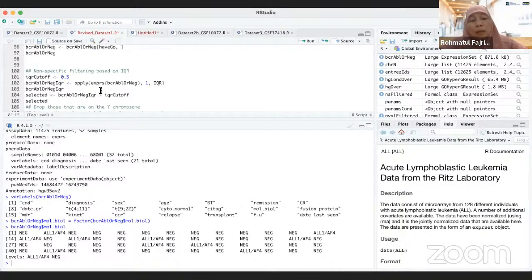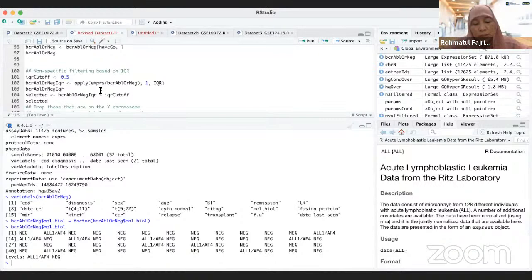Okay, this one we would like to do the analysis, and then here we would like to filter. There are two kinds of filtering I already explained yesterday. The first one is specific filtering, and the second one is non-specific filtering. Non-specific filtering can be from the interquartile range.